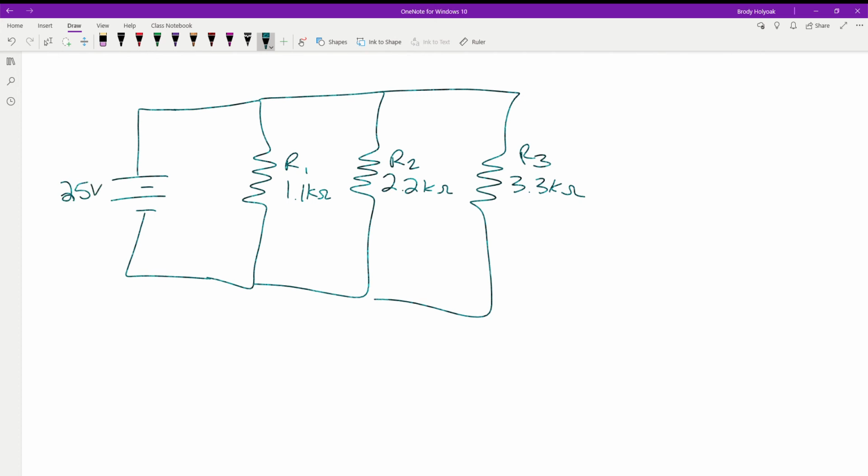Okay, so we have 25 volts. 90% of the time when we do circuits, I may forget to put the node points in. Very, very rarely will I have wires that are met together that don't connect. So in this class, just so you guys know, all these connections are going to be a node. They will connect, even if I don't necessarily put the dot on there to indicate it. We're just not going to have a lot of circuits that have overlapping lines.